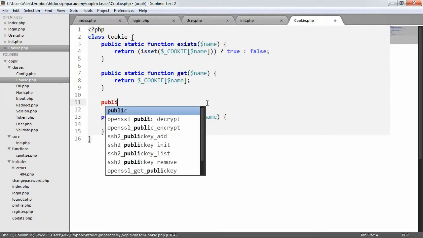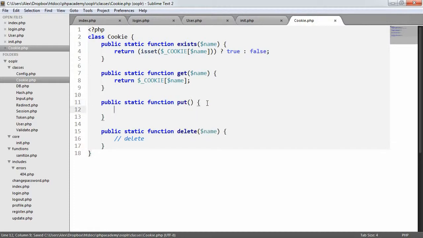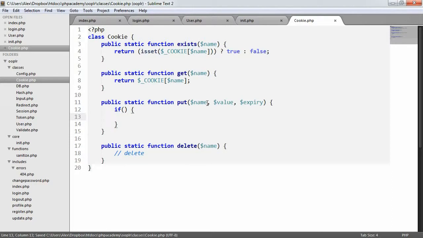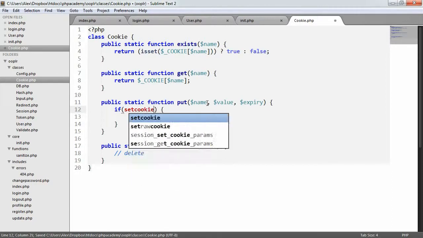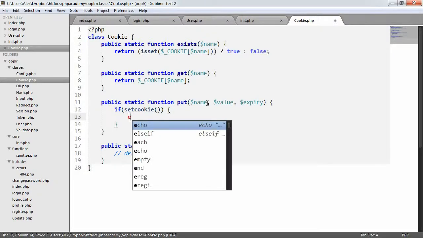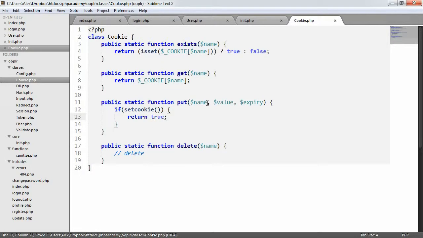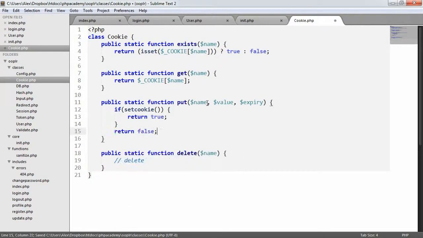So we'll go ahead and create the put method to basically create a cookie, and we're going to be able to define a name, a value, and an expiry. So in this case, we're going to say if something happens, we're going to set the cookie here, and we'll pass the parameters in just a moment. If that works, we're going to return true, and otherwise we're going to return false down here.